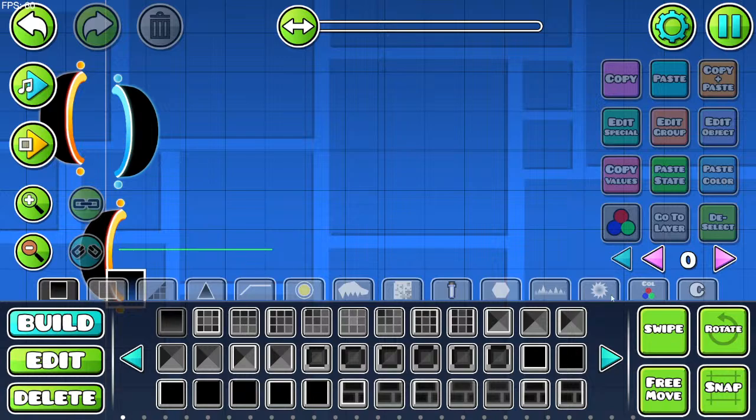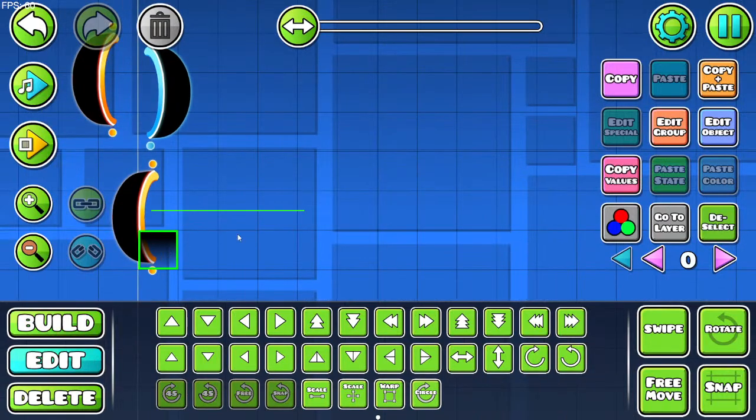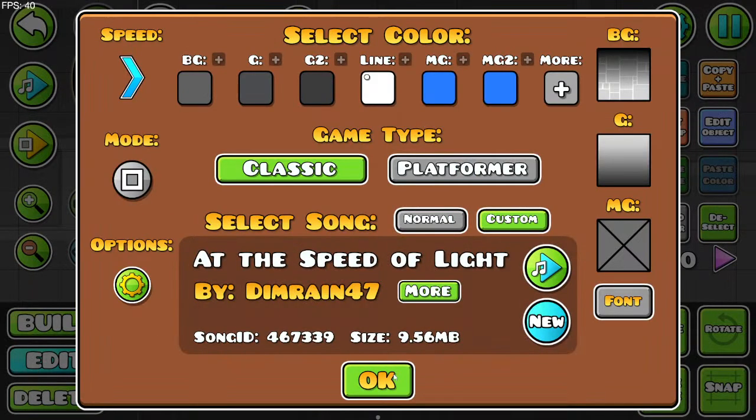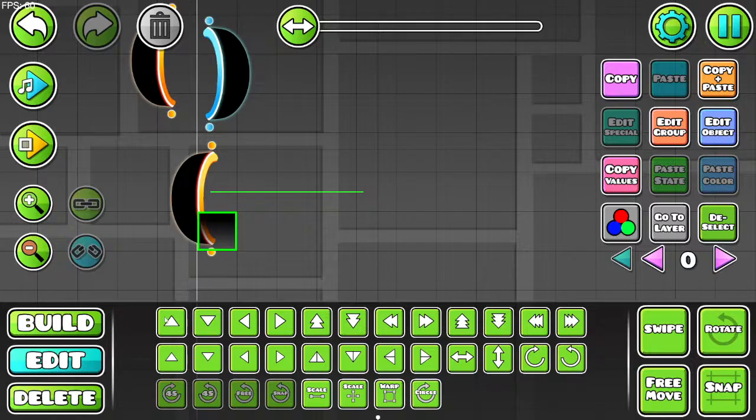Now, first we're going to need to set the background color and the ground color to gray so that it's not absolutely melting our eyes. There we go. Much better.